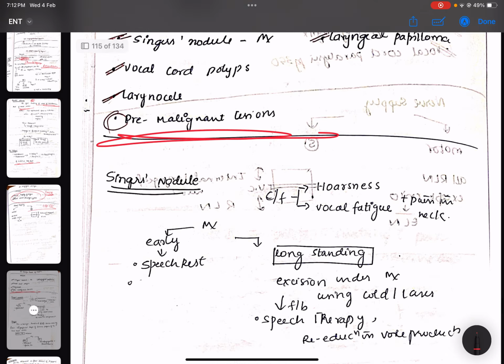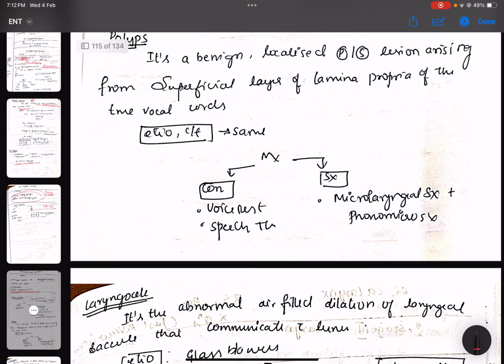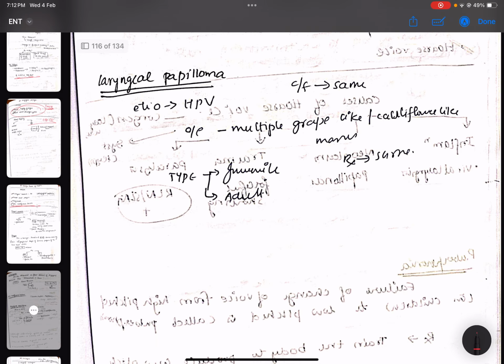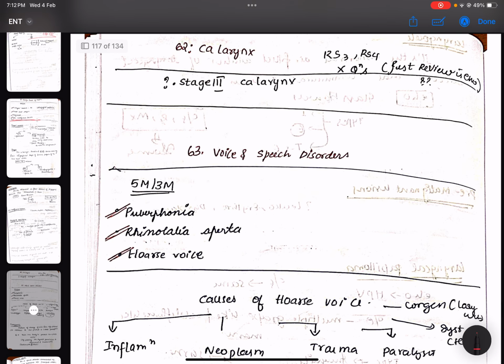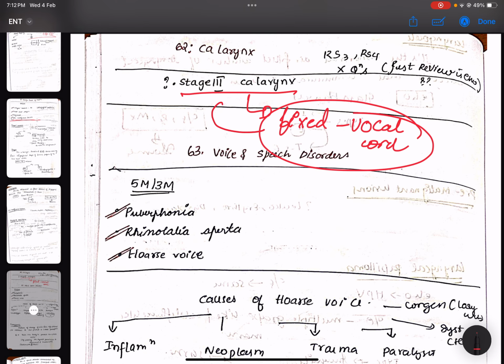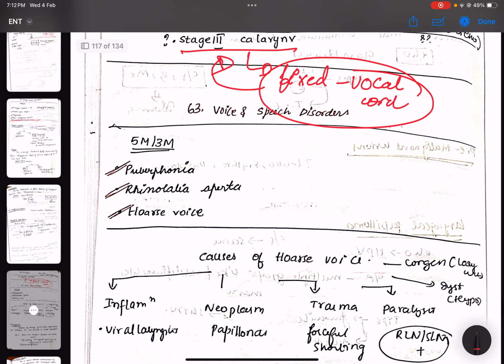Pre-malignant lesions, I'm sure you know it. And these are larynx, not many questions are expected. So if you study accordingly, this is why stage 3 CA larynx is asked: once the vocal cord becomes fixed, it falls under stage 3. That's CA oral cavity, CA larynx. The TNM staging itself is complex, and there are very few times an RS question is asked. So if you have time, definitely you can go and start on it.